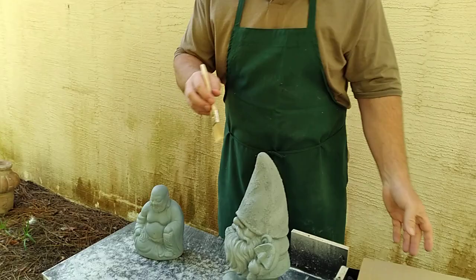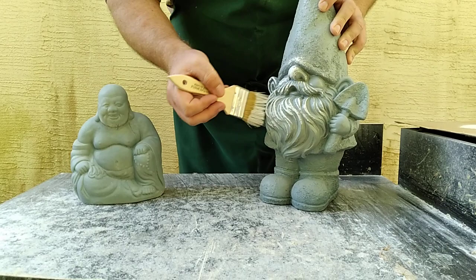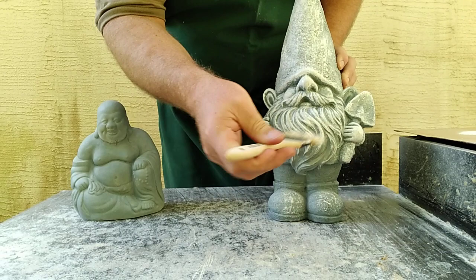First step, with regular dry brush — I'm actually going to show you a little example of traditional dry brushing on a piece that has a lot of detail. When they have a lot of detail, they're really easy, because the paint just kind of does the work for you. In a dusting motion, you rub some of the paint off your brush on a piece of cardboard, and you just go back and forth and rub the brush on the statue, and you see how it comes off very easy, and you get a nice two-tone effect. That's traditional dry brushing.